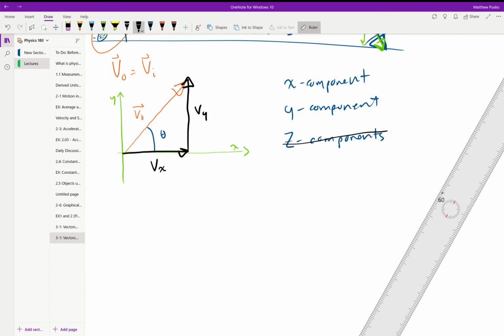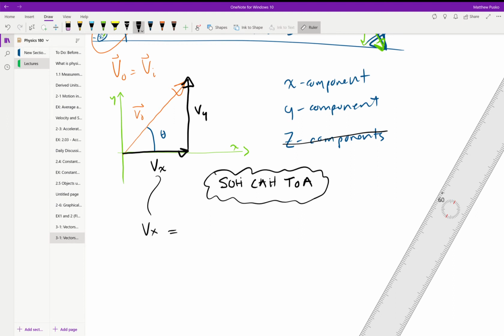And to do so, I'm not ashamed, I literally still use SOHCAHTOA. Maybe one of the most valuable acronyms in my life, and I'm not an acronym person at all, but I still write this at the top of tests. Well, I haven't had a test for a while, but I never didn't use it. If I wanted to find this x component, and we know that angle theta and we know the magnitude right here, we would just take the magnitude and multiply it by the cosine of that angle. This is a definition that y'all need to know how to get to.